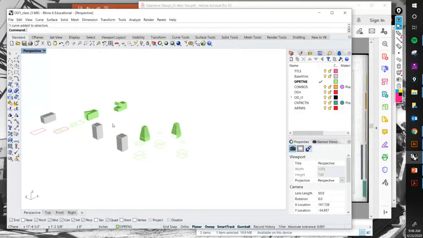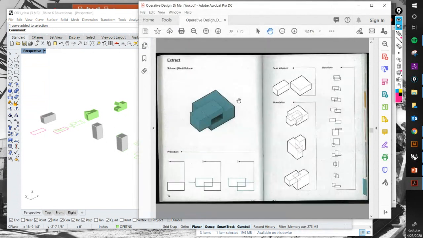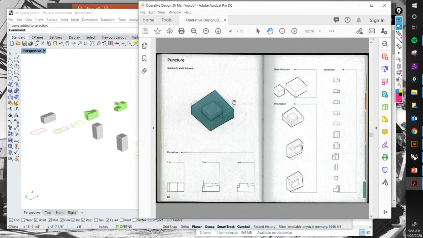So if there are no more questions, maybe on the puncture, is that an action? Puncture, okay. I was actually trying this one. It's a really interesting one right here.